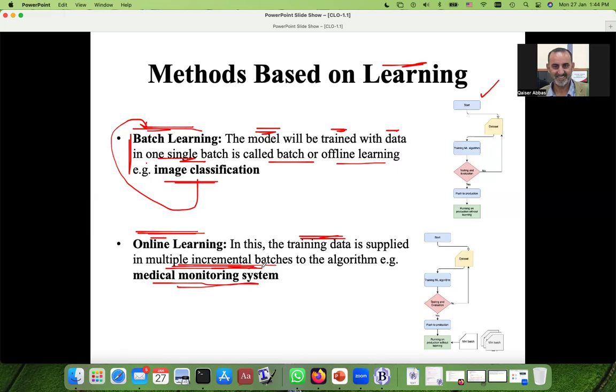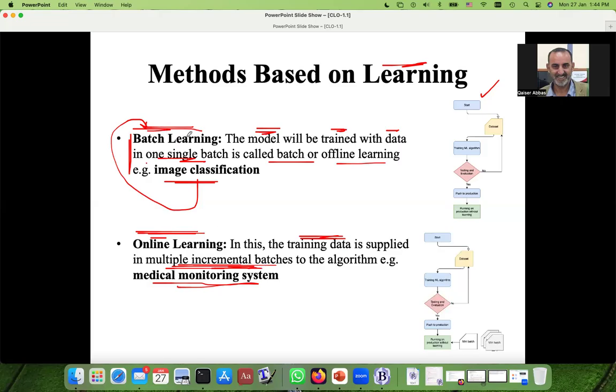Batches mean pieces, or batches mean a step. I'm giving you these different words just for understanding. Otherwise, batch is a group. You normally use this word, like "He's my batchmate." What does it mean? He's your session fellow. Instead of using the whole data once, we separate it, we train the model on a small piece of the data. No, no, no. We will not separate the data.